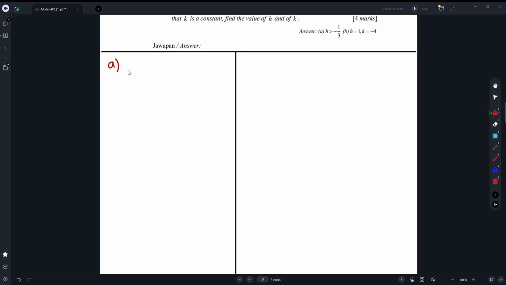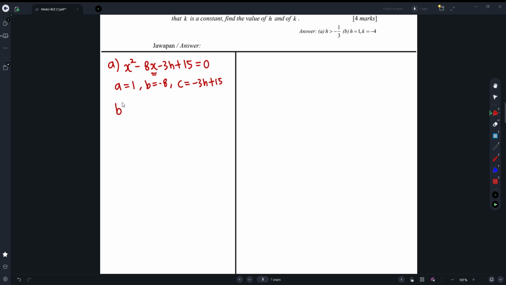So let me do part A for you. As I expand the equation, I'll get x square minus 8x minus 3h plus 15 equivalent to 0. Okay, and I observe that my A is 1, my B is negative 8, and then my C is whatever remaining, negative 3h plus 15. Some students make a mistake, they take only 15 as C. You have to take everything after the x, even though there is more than one term.